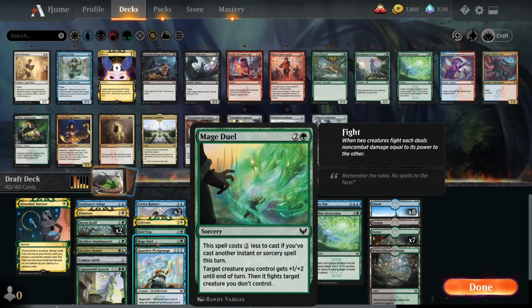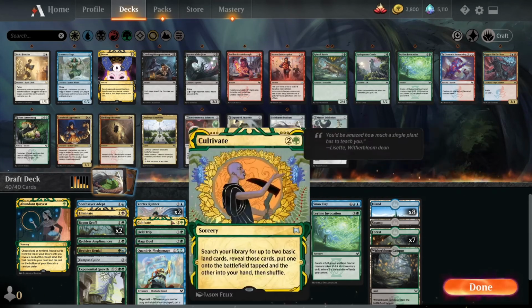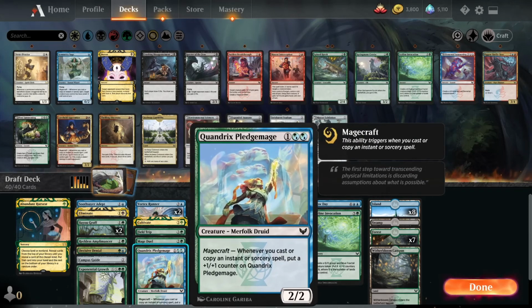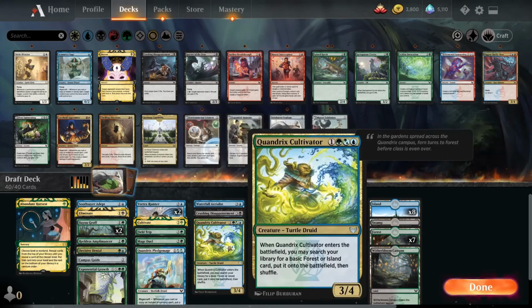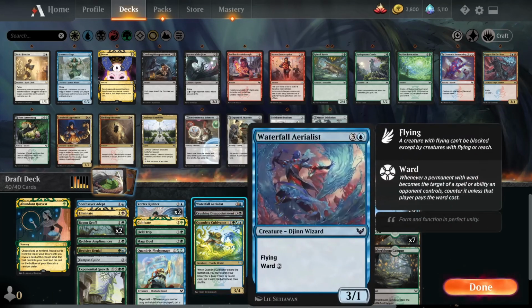Mage Duel. Wish I had one more of those. Field Trip. I kind of wish I had other learn cards. With Cultivate, it turned out we didn't really need that much more ramp. Pledge Mage was one I've been considering siding out, given I don't have as many spells in this deck. The Cultivator is just always a solid body for 4, plus the ramp.